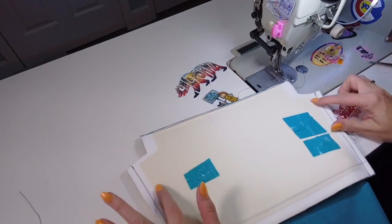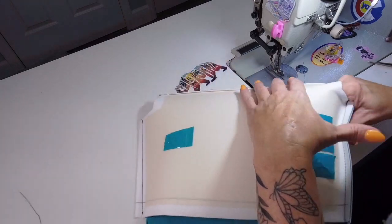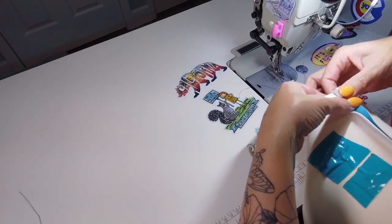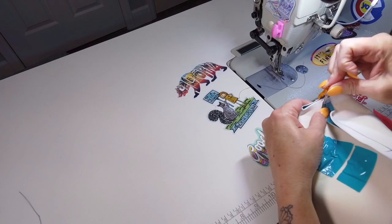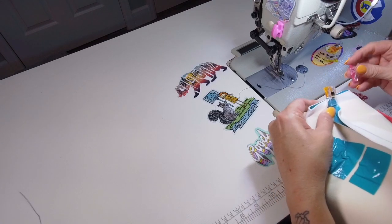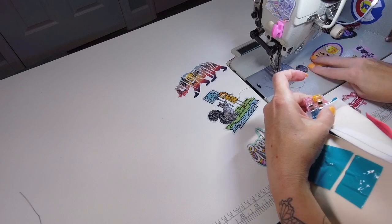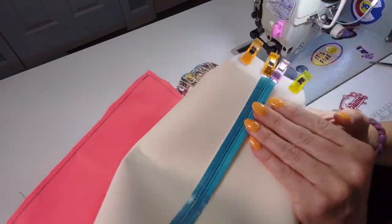All right, and now we want to box our corners. And you're just going to use that same seam allowance, okay? Now, when you box these corners, I'm going to flatten this seam to match this bottom seam, and it'll lay better. All right, so right there, right there.